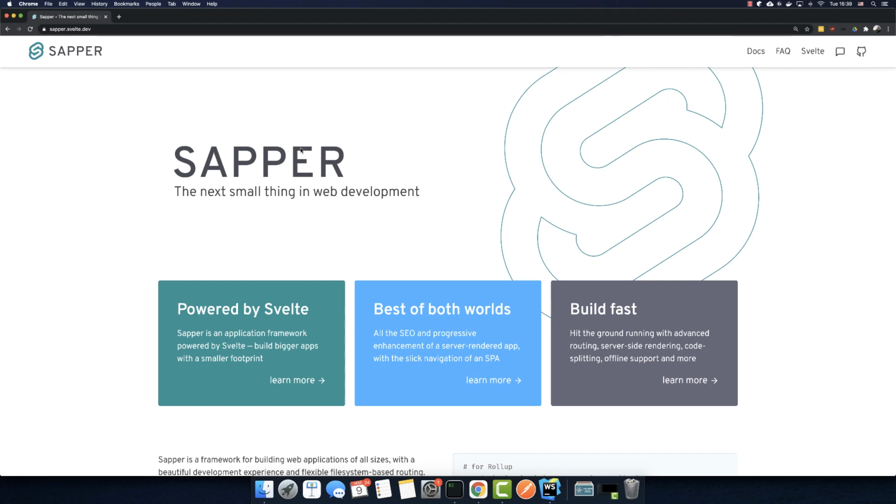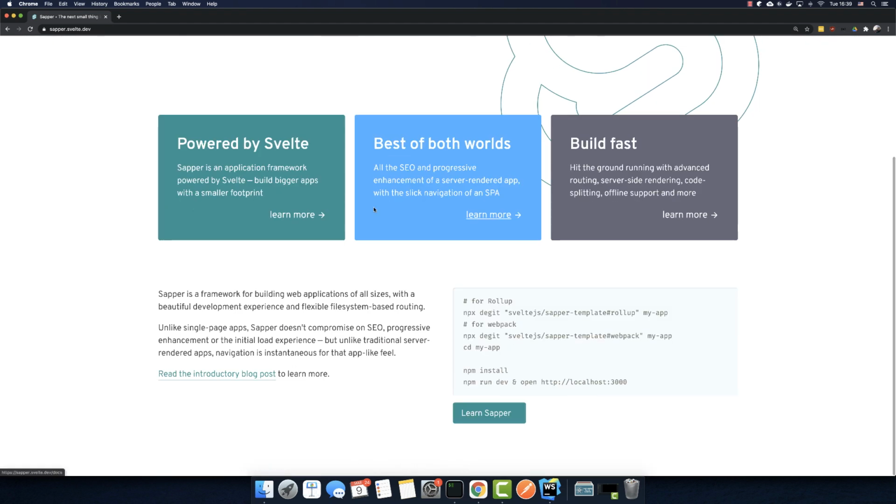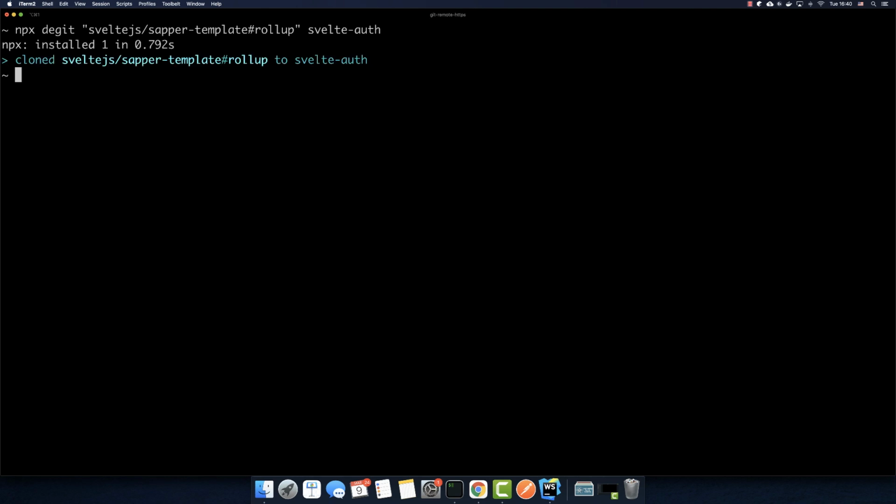Go to sapper.svelte.dev and here copy this line. I'll open now my terminal and I'll create the project named Svelte Auth. Now the repo is cloned.